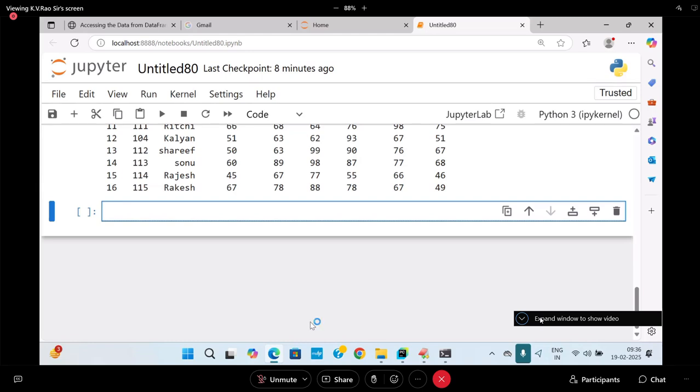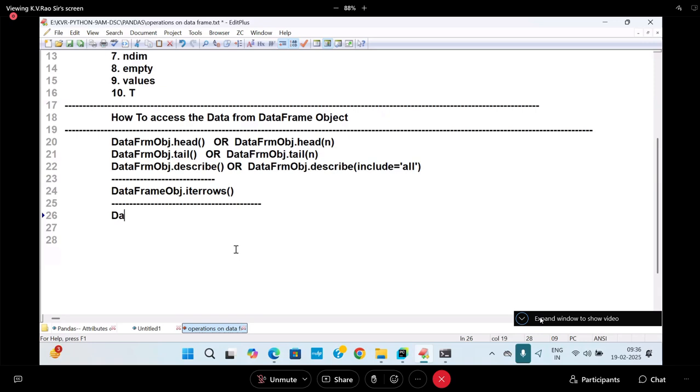Now here I want to go for getting from the data frame object, my dear students, start index. You know already this terminology. Stop index, colon. What is that? Step. And I need not tell you, you are already well aware of it. Start colon stop colon step: from which row index, to which row index to stop, and what will be the step value? What is the default value of step? And the start value and stop value, you are already aware of.